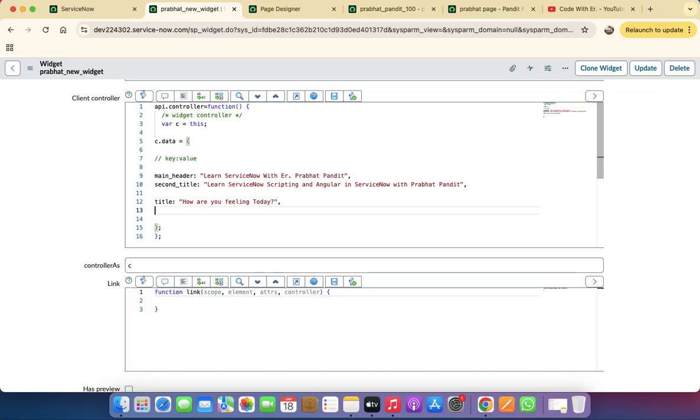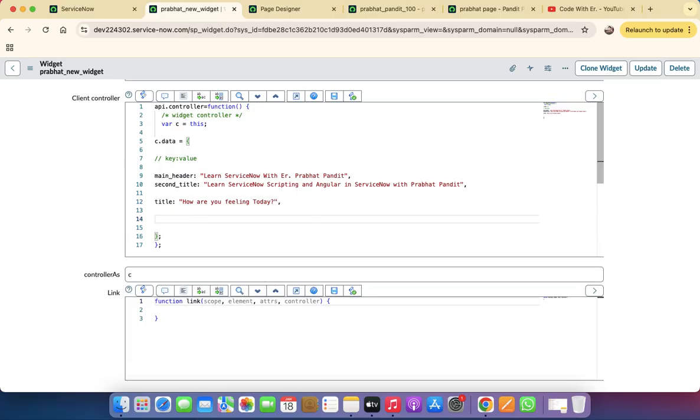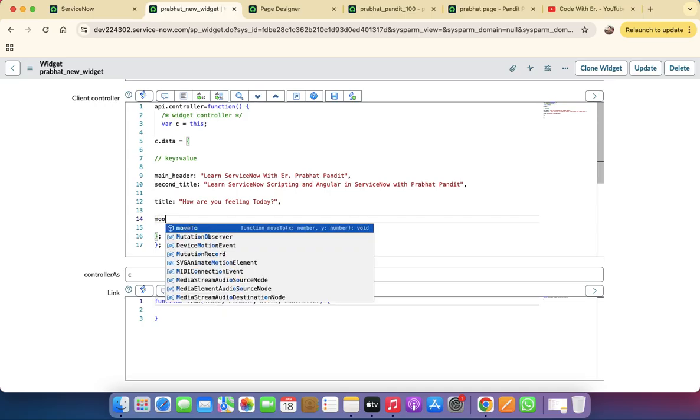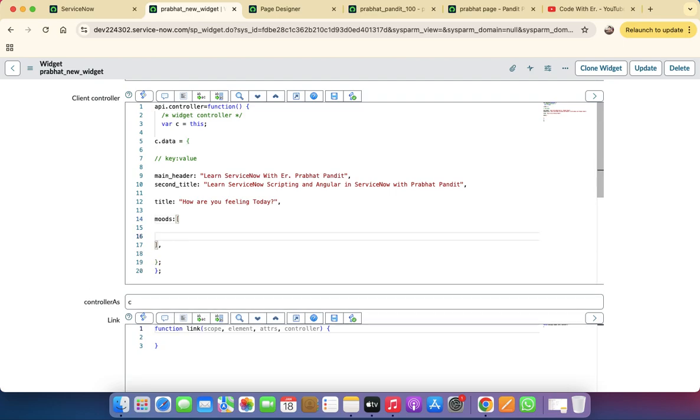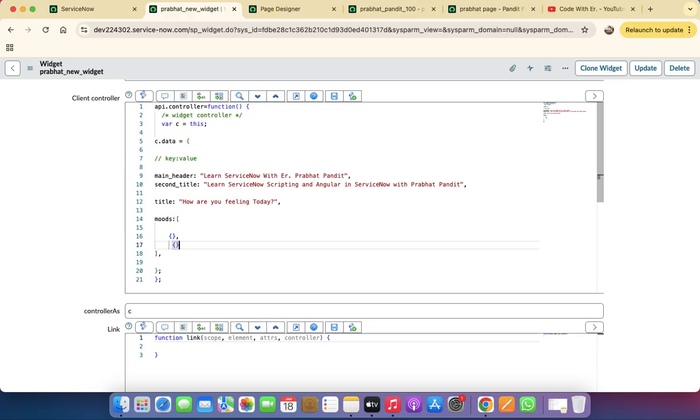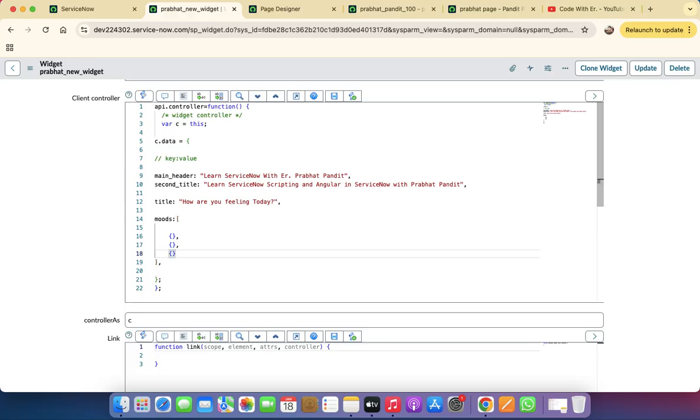Now I'm going to create one array of object with the name moods. Put a comma and close this and close this, and this is it.